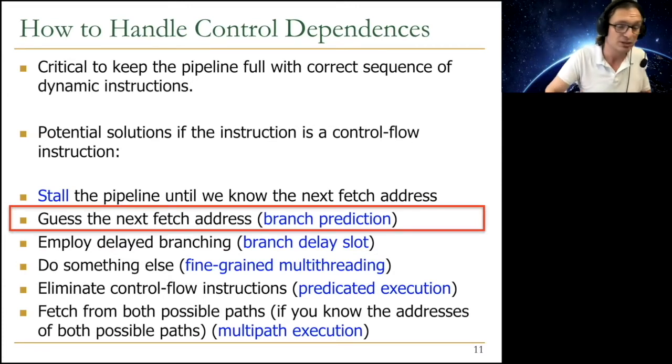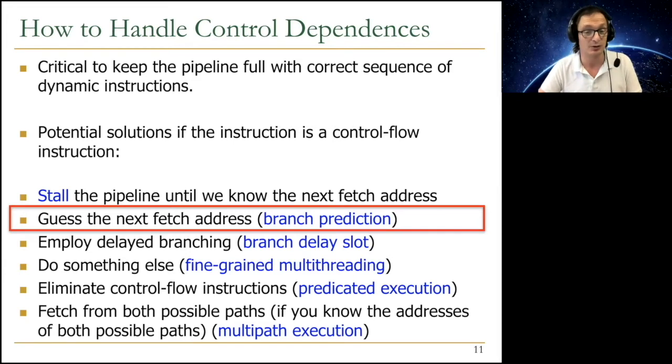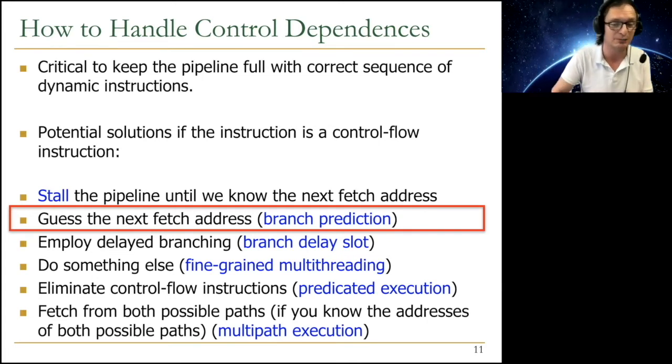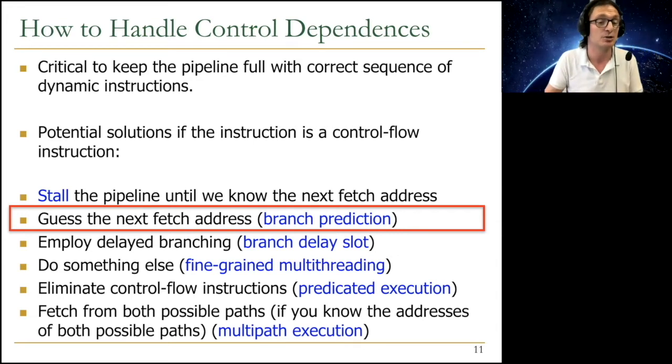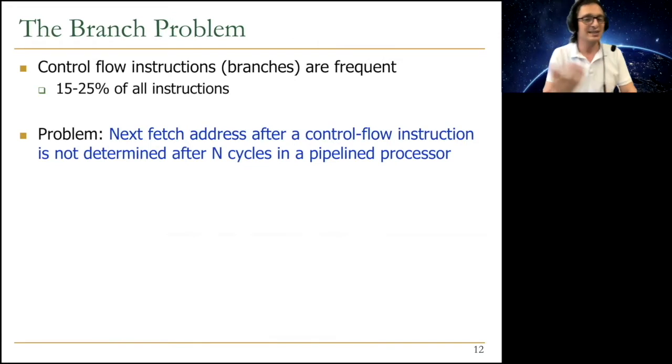We already know the solution, but now we're going to design better algorithms. And this has fascinated people over the course of 40 years or so. And it's really amazing what people have built into branch prediction hardware. There's, of course, more work to be done. But today we're getting into accuracies like 96%, 98%, in some cases 99% accuracy in terms of the prediction of the branch. But we will see that that may not be enough if you keep building bigger and bigger and wider machines. Okay, let's take a look at this problem.